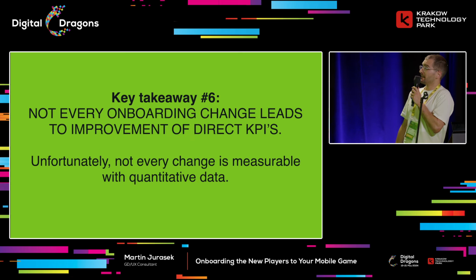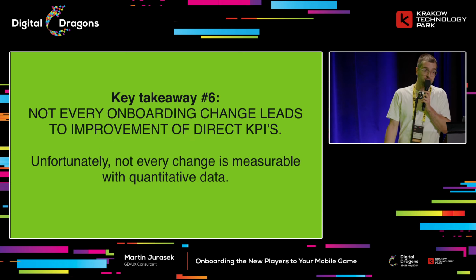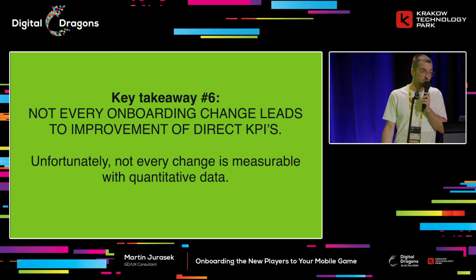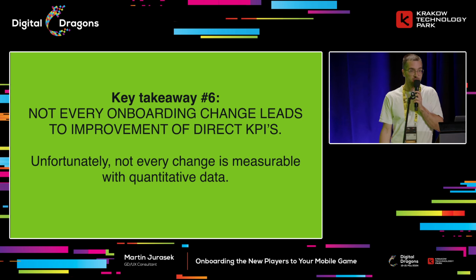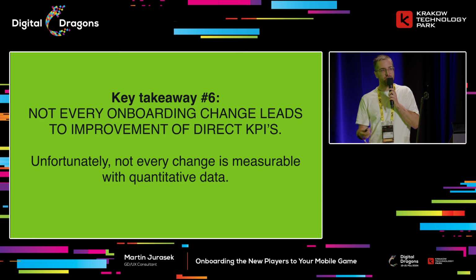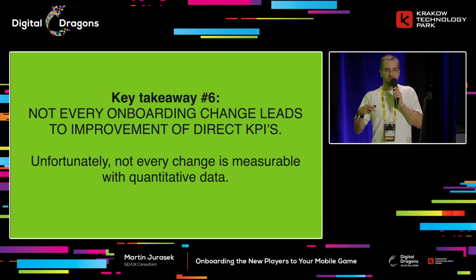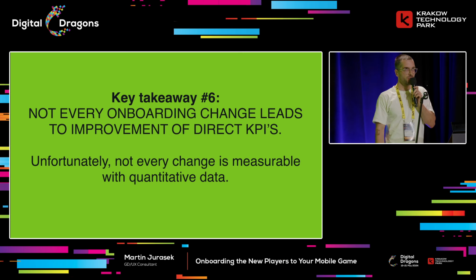And the last takeaway is that not every onboarding change leads to improvement in KPIs. That's the reason why we have qualitative data and quantitative data, and especially why we measure churn and the reasons behind churning players. Sometimes it's really difficult, because you can see the churn is somehow naturally dropping. Then we do a new release and somebody leaves because of the new update. But actually that new update is the result of long-term frustration, and it was the final nail in the coffin. Because nobody ever leaves because of only one tiny update.